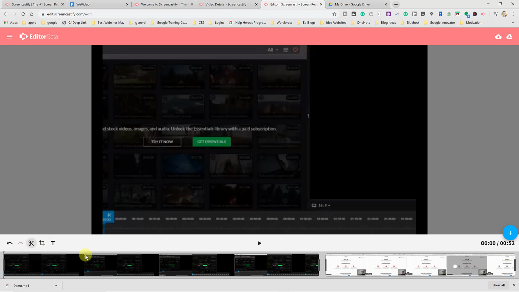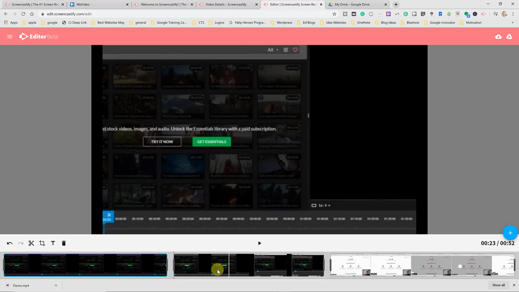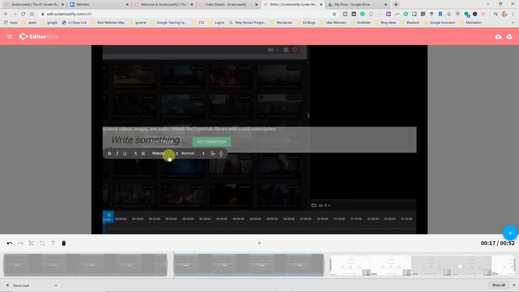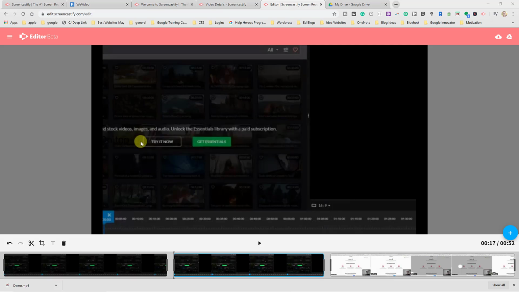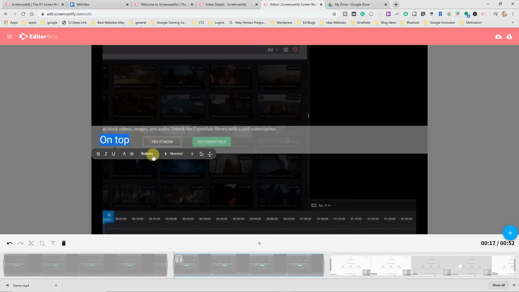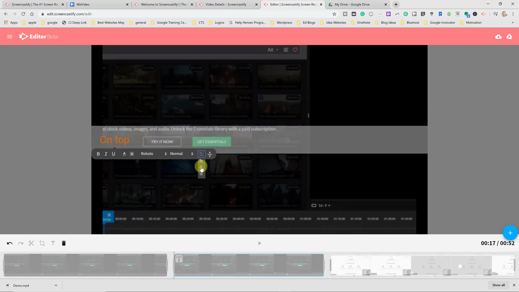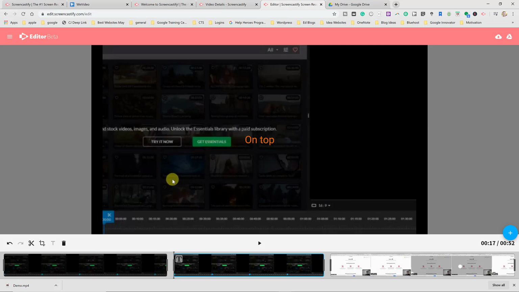We have our cuts in here. So if we need to make a cut, it's like a video editor. You can see how I can place these cuts inside these, and then I can drag these around too, so I can piece things together inside of it. So it's a very simple video editor. I also have add text, so I can be writing something on top here, and if I want to go back and edit, you can see how I can change my fonts. I'll have some different colors if I want it to show up better, and how I can place it in different positions too. So you do have some of those features for the premium one.